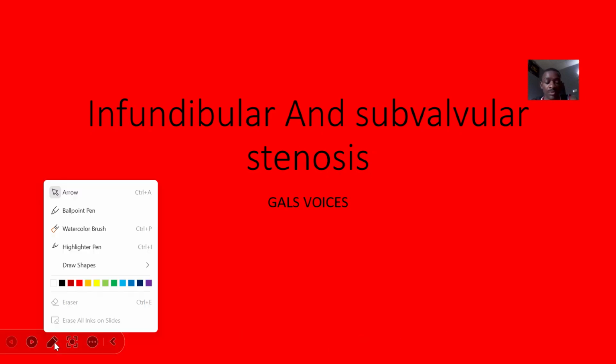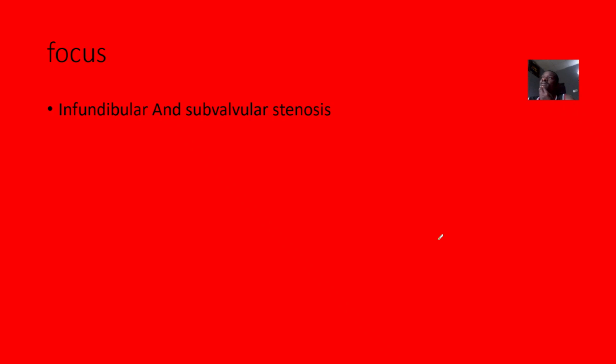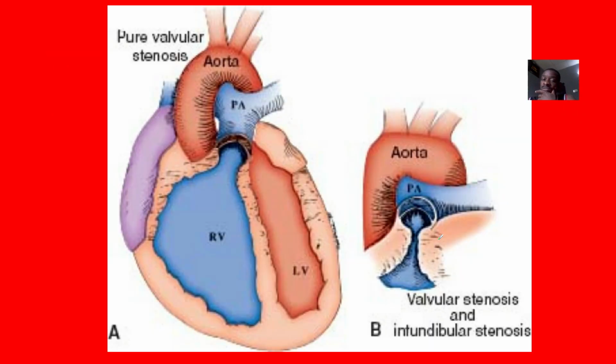We've spoken a lot about valvular issues, right? So when we came to talking about the pulmonary valve, we got to see that there are different types of stenosis that could occur to it. Stenosis simply means the valve is no longer flexible. Do you understand? So it's resistant to blood flow.